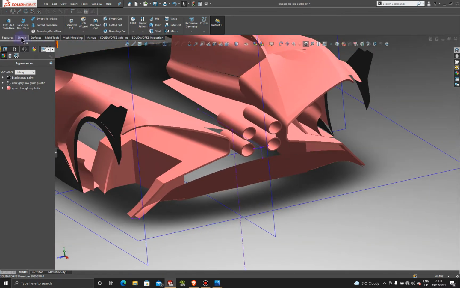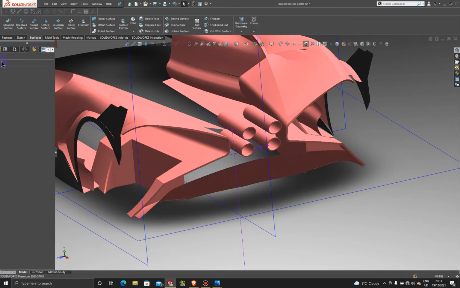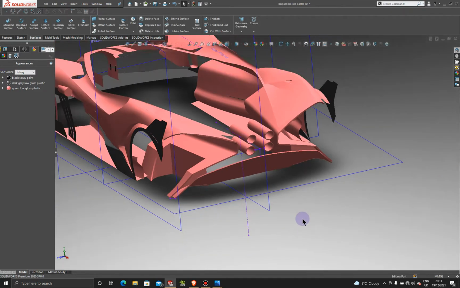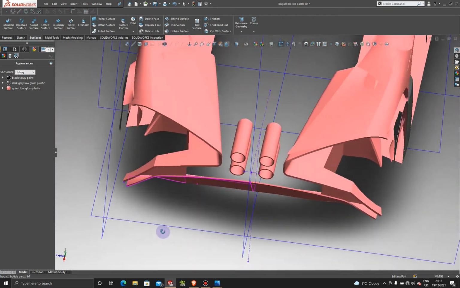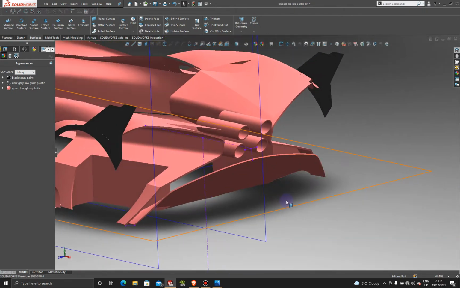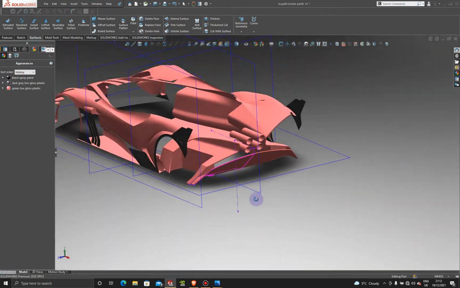Alright, so what we're gonna do here is go to surfaces, and Knit Surface. We're going to knit these two surface bodies together. Okay, and let's thicken now this body here, and let's use 1. Okay, so that's a good body right there. And this is exactly the surface that we were after for this rear, what is it called, splitter? No, diffuser. So that's the rear diffuser, of course. All right, so let's continue.